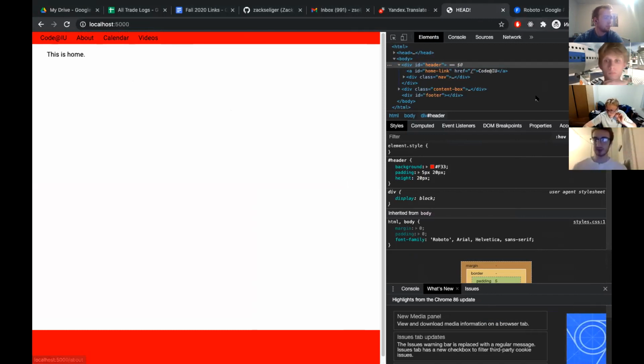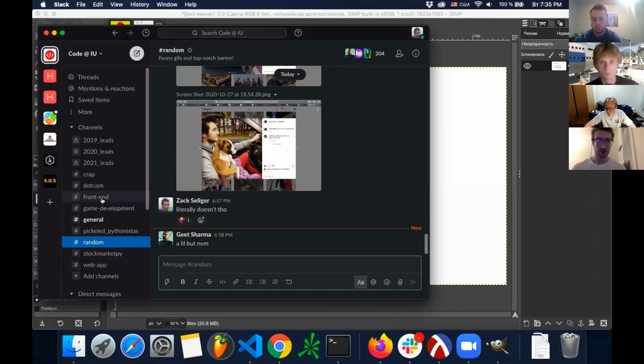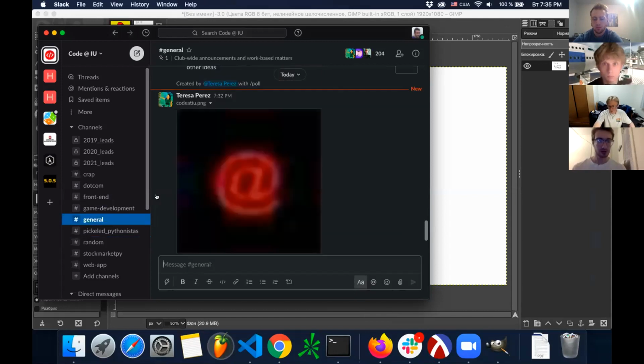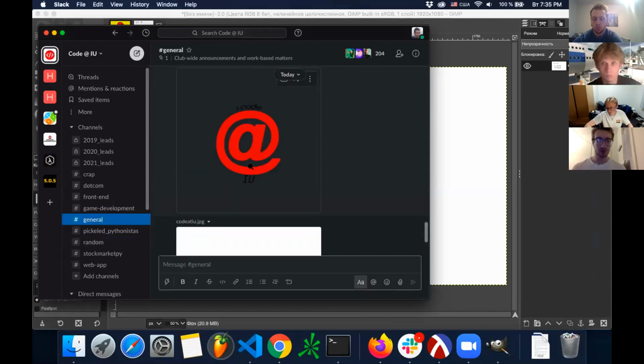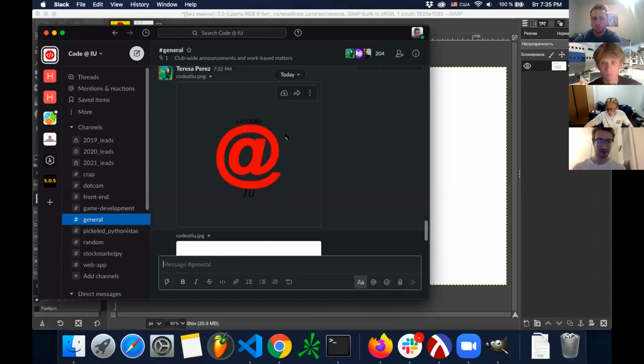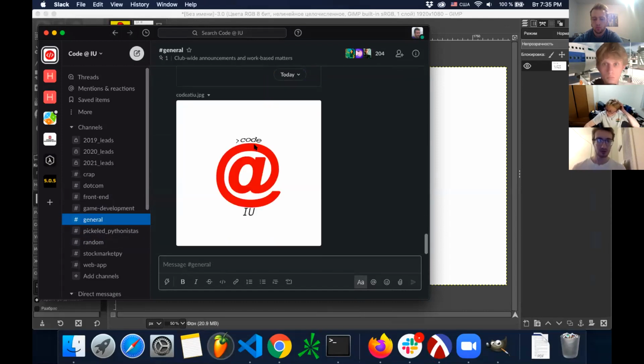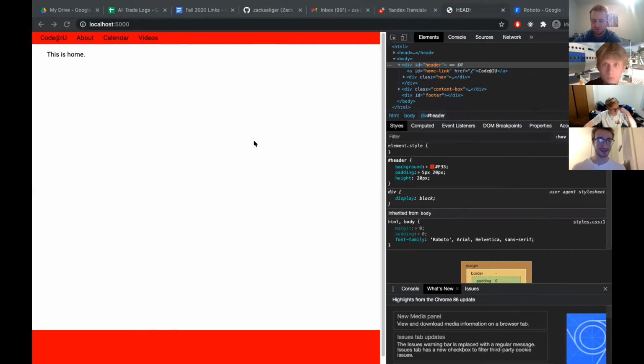I guess also put the images for the Code.iu club, for about or for home? I put it in the Slack so we could use it for the about. Oh, for the about part in general? Oh, I thought that was for when it was loading. Okay, yeah, cool, we could use this. I don't know, I'm not a designer. You're good, I just put it there just in case.